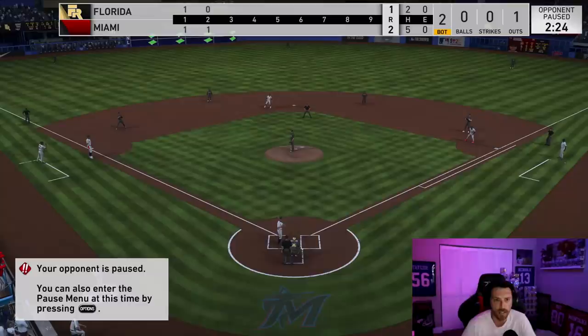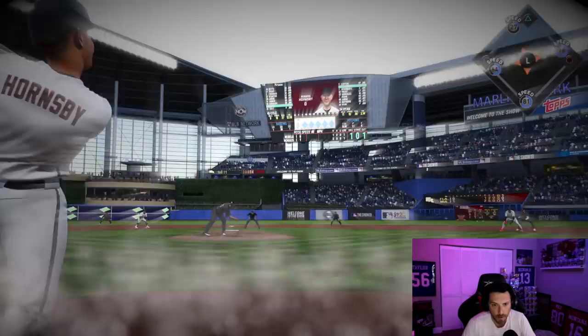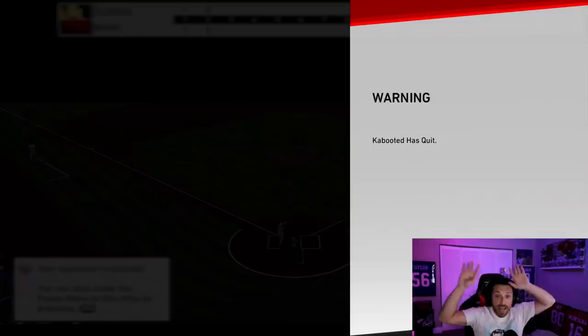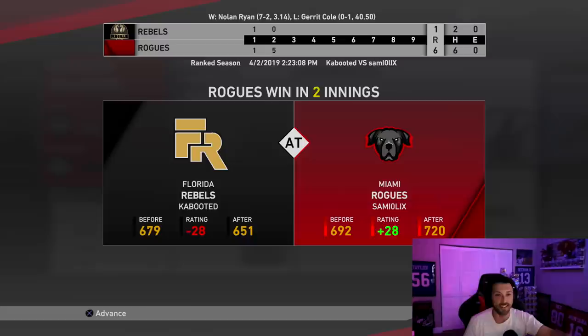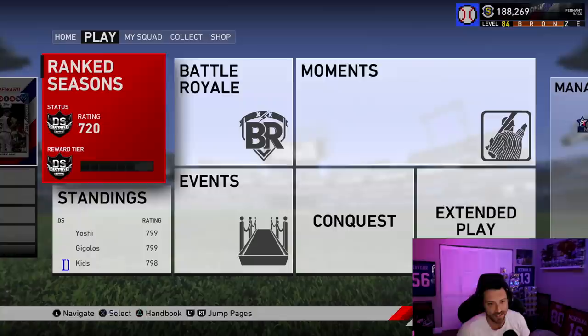He's shook, he's already got the bullpen warming up. What's he doing? Boys, we gotta get something big here. Rodgers! Is that it? Is that the salami? Grand slam! Grand slam! He's out! Woo! He was 679, now I'm 720. We are now division series. Let's go. That's a stomping with a grand slam.